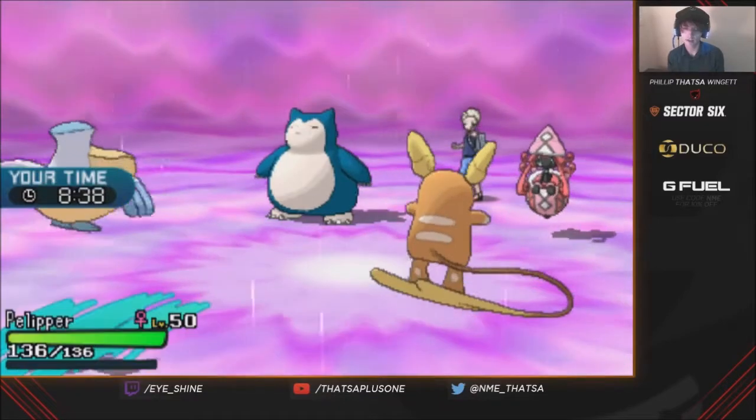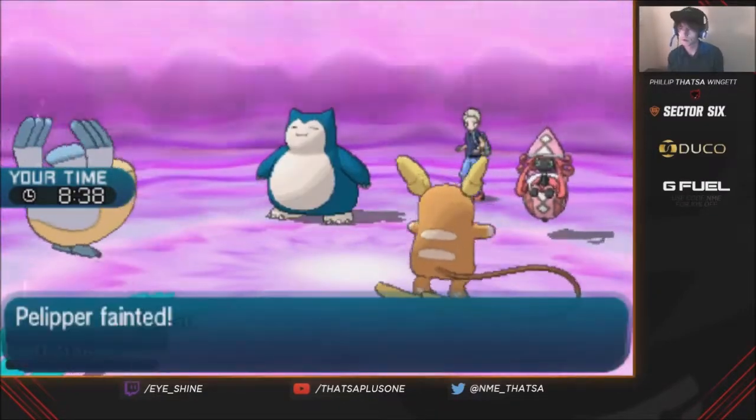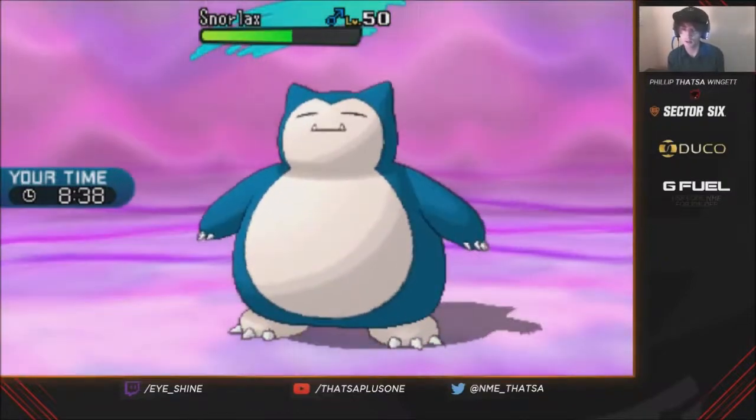Okay, and Psychic. Goodbye, Pelipper. I miss you. Yep, Pelipper's donezo. But it lets us come in right in with Golduck, and it's exactly where I want to be. So Psychic's going to come onto the Snorlax slot. It's going to do a lot. Like, that's a good amount.